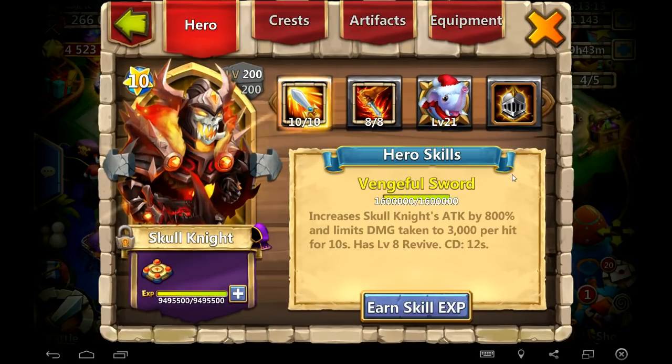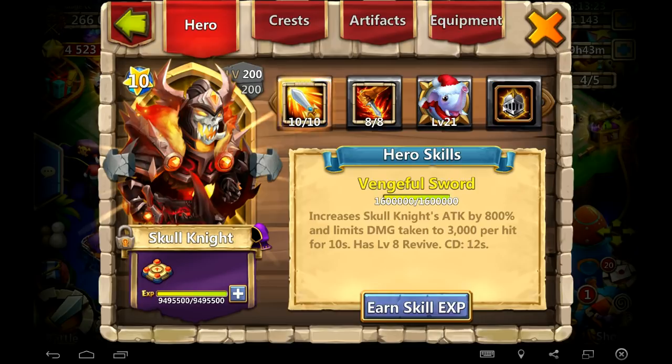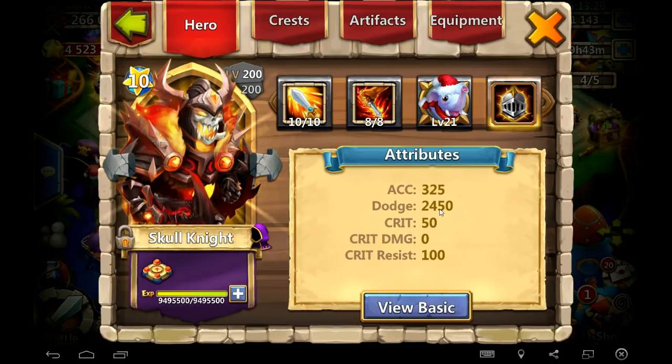So he is double evolved, 10 of 10, 8 of 8, life drain, Elephant, Elephant. He has lightning rock, and so he has a lot of dodge. Let's see what his dodge rating is: 2450, plus the lightning rock and the elephant is going to buff that rating up. So we're going to go do battle.